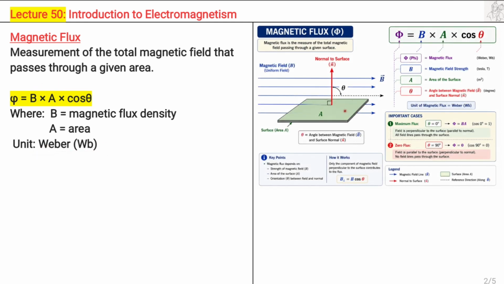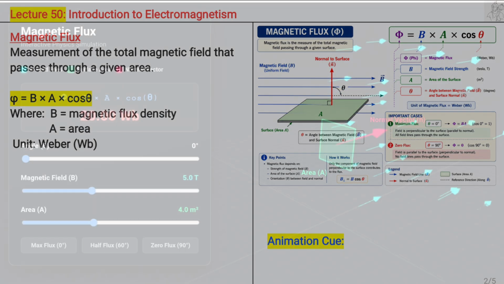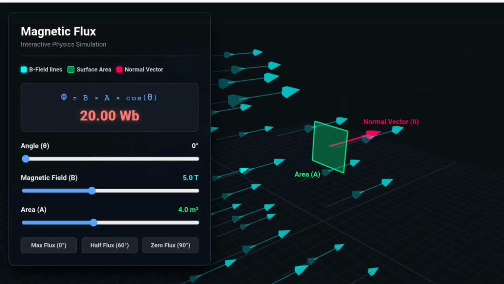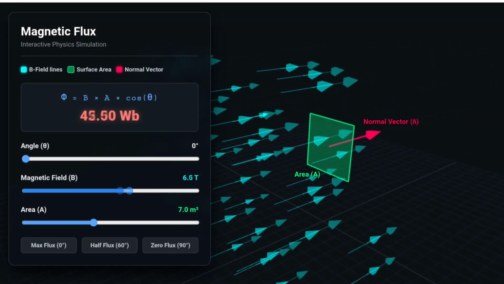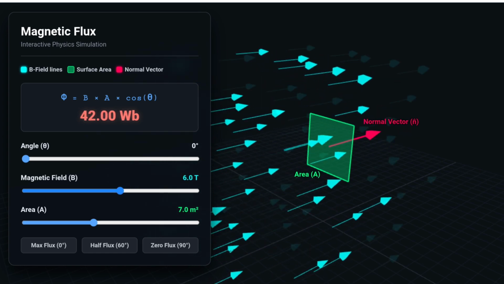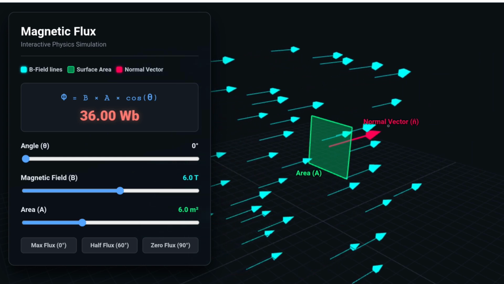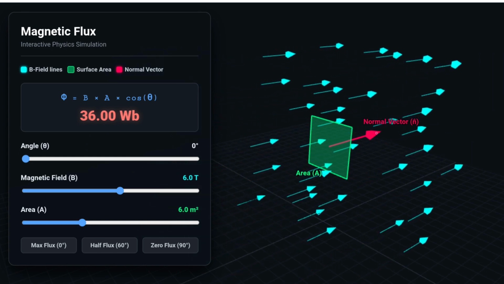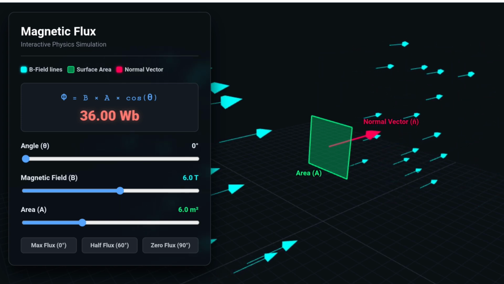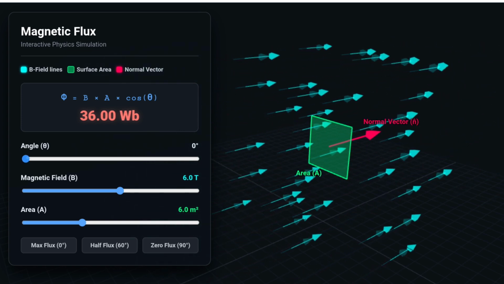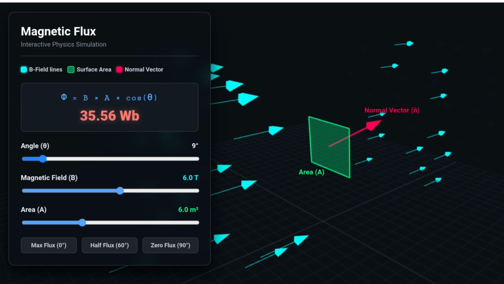So here this is the area, this is the direction of magnetic field, this is the normal to the area. So the angle is simply the angle between this normal and the magnetic field direction. So let's see the animation to further understand this. So here this is the area and this is the magnetic field. So we can increase or decrease the magnetic field, and we can also increase or decrease the area. The theta is the angle between this normal, that is red normal, to this area and the magnetic field lines, and we can change the theta as well. So if we change the theta, the flux will also change.